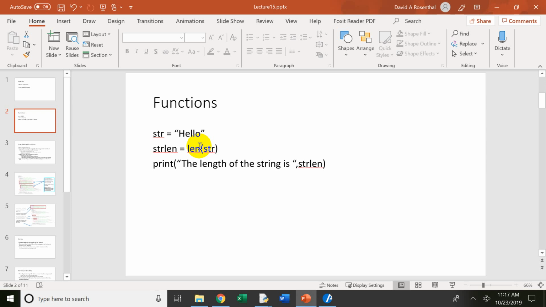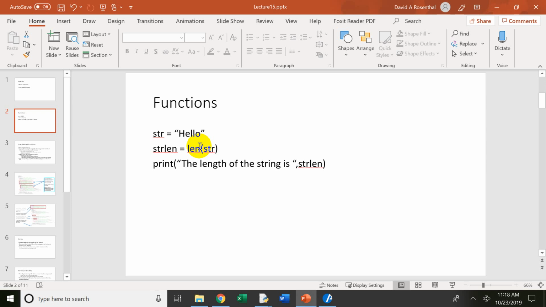Right? And we learned a bunch of other functions, and we take advantage of those functions in writing our code. It makes our lives easier that somebody else took care of the headache of writing code that counts the number of characters in a string. We could have done that if we wanted to, but it was so much nicer just to call a function and it returns that value.